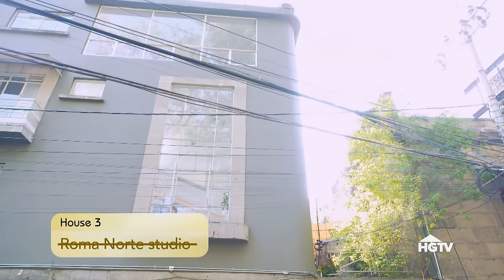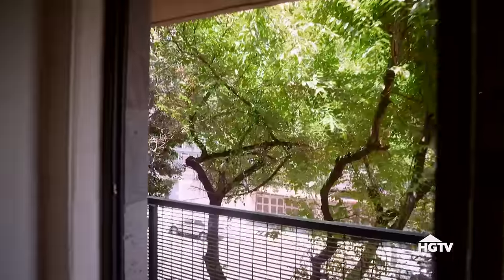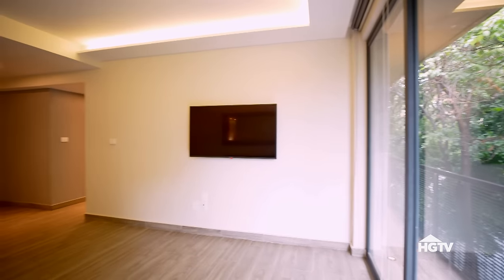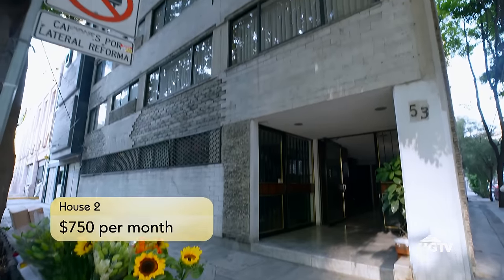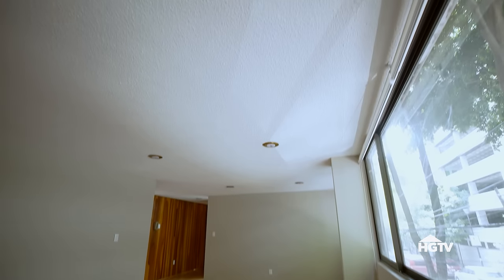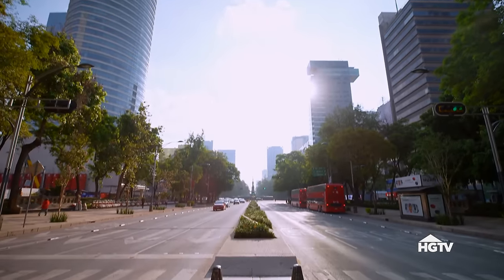The studio is not going to work for us. I'm sad to give up the location, but at least there's another option in Roma Norte that we can consider. The first one we saw was the two-bedroom apartment in Roma Norte. That had a lot of the basic things on our wish list — it has a balcony, I love the tree in front of the window. But the downside is that it's kind of a little bit small. And the price is the most expensive one. The second apartment was under a thousand dollars in Cuauhtémoc — I think that was the biggest apartment. Great layout. I can definitely see having both a living room and a dining room space in here. The neighborhood is also good. I don't know if I totally agree — giving up Roma Norte would be a huge sacrifice for me.